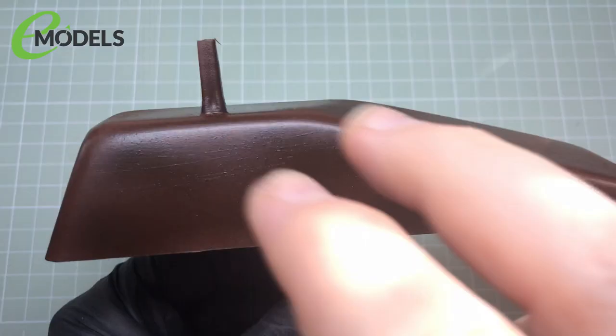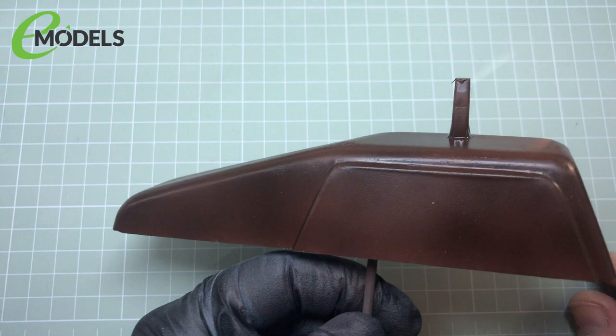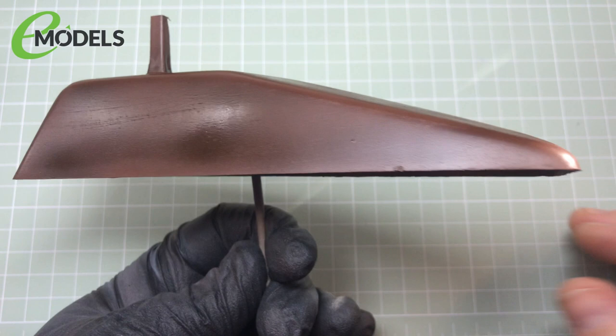I did sand down and put in, not exactly wood grain, but an idea of some graining on there. Obviously this bit's going to have the big sticker over it, so I don't worry about that at all. When it's fully dried, I'll see how it looks. I might need to do a little bit of, not so much weathering, but tidying up and making it look a little bit more wooden, more used.